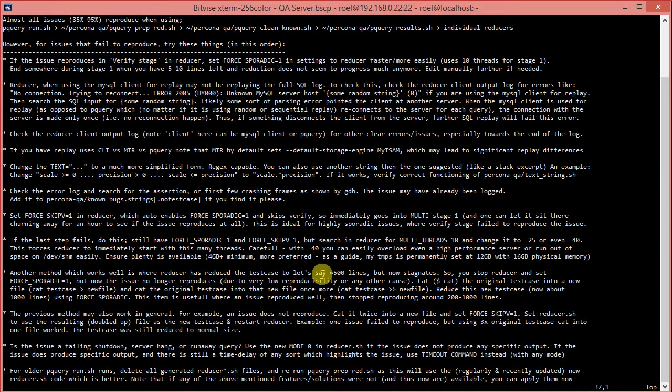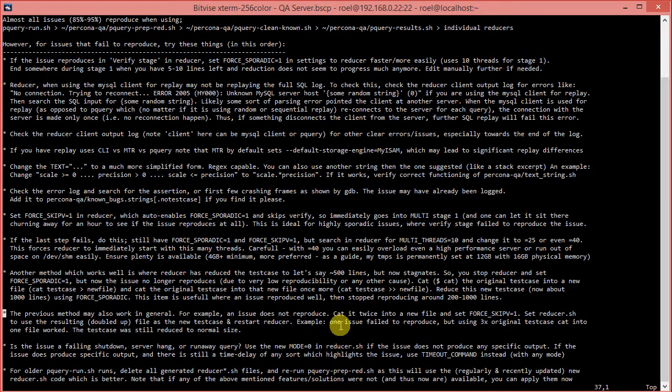So you take the same method, but you do it from the outside where an issue did not reproduce. You take the file 2 or 3 times, in this case I used 3 times, and you turn FORCE_SKIPV on, and it will go and try and reduce it. I'm not exactly 100% sure why it is so that when you have a particular statement 2 or 3 times in a row, an issue is easier to trigger.